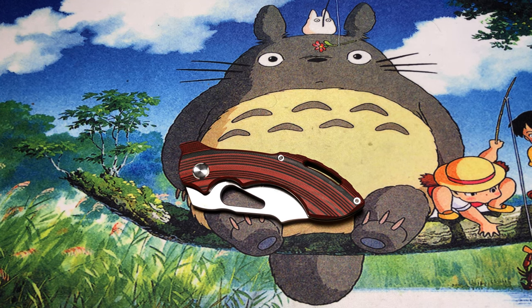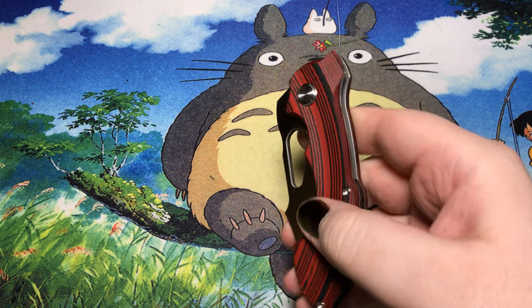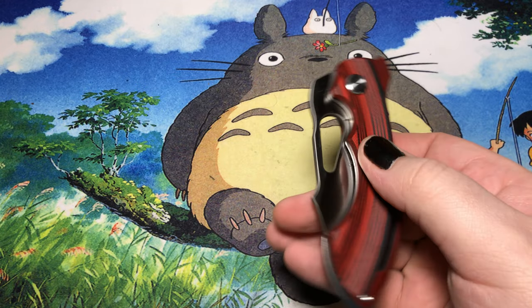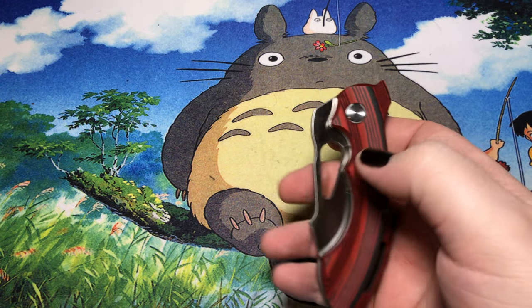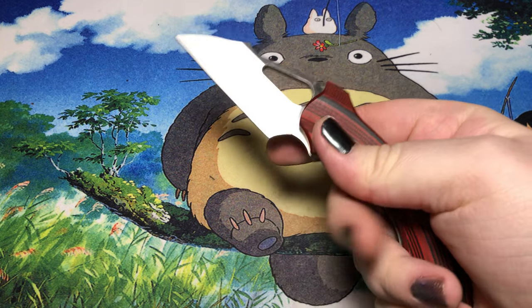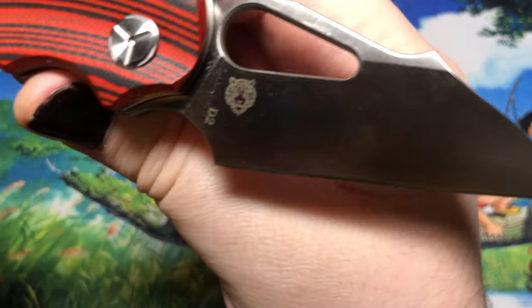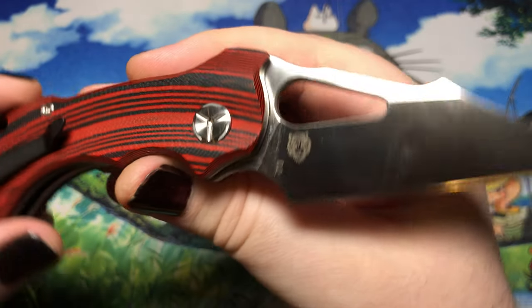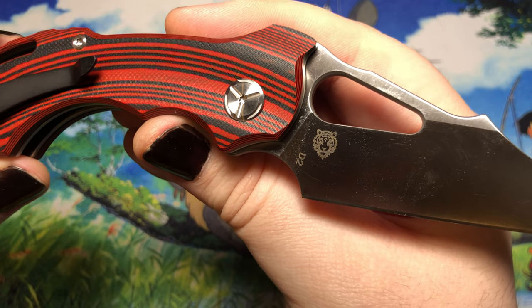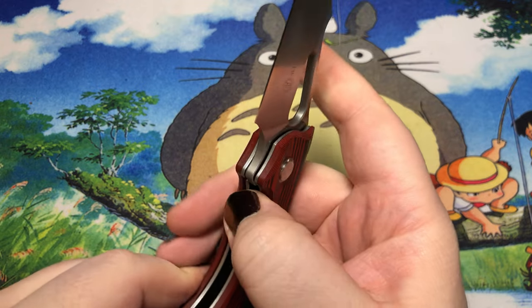Welcome to another Tucson Tuesday. This one is kind of a step back since I've gotten a hold of this one more recently. This is the TS-47, and as you can see, this one doesn't have a flipper tab on it — it's basically a thumb hole open kind of thing. It works super well for doing a spidey flick if that's your preference. This one is in D2 steel, and this is a Vincent Oliver design, which I've had one or two others from him before.